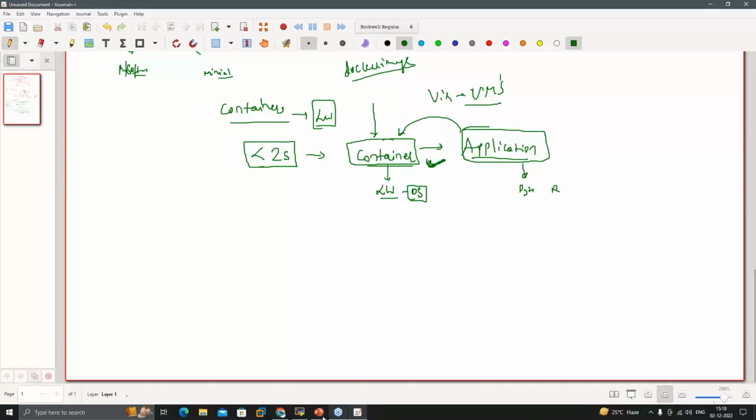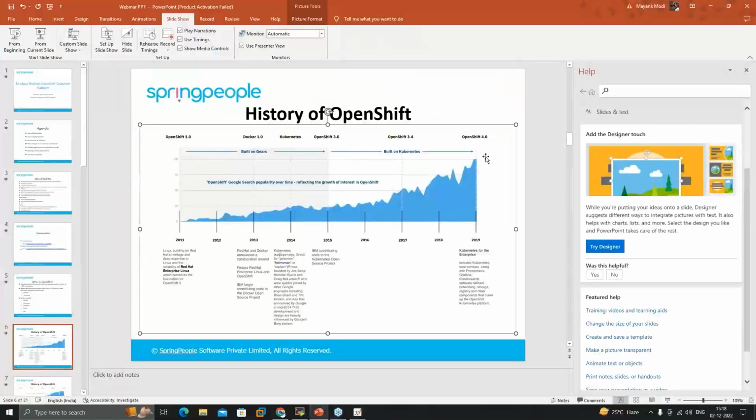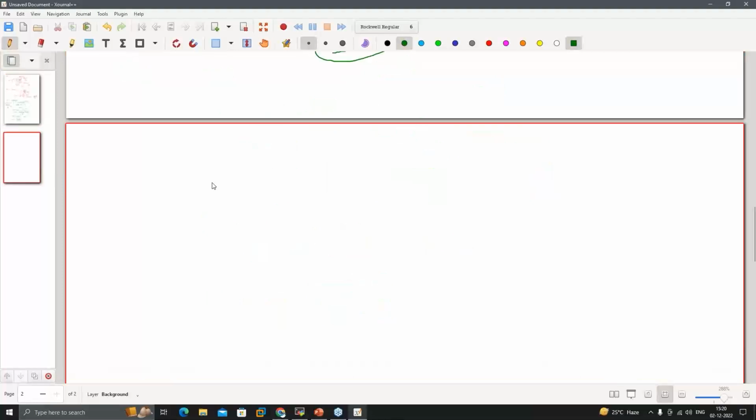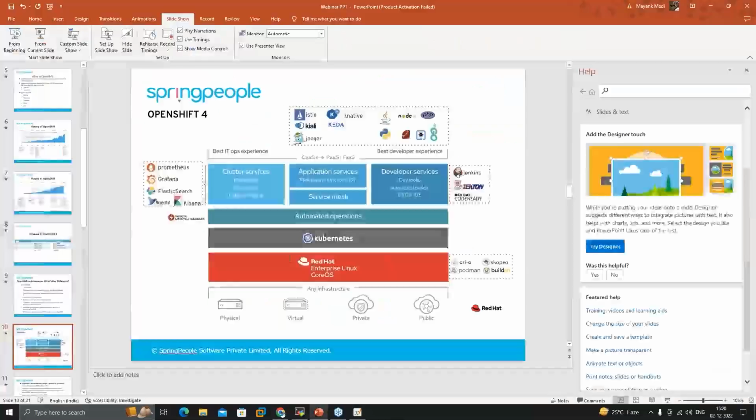OpenShift is actually a product, and you might know the difference between a product and a project. A product we can actually sell. There is a subscription we need to buy for using OpenShift. But Kubernetes is just a project. Anybody in the world can use it, completely for free, right? That is the major difference between a project and a product. Definitely OpenShift has more features in it, right?